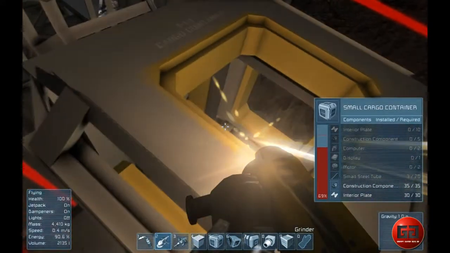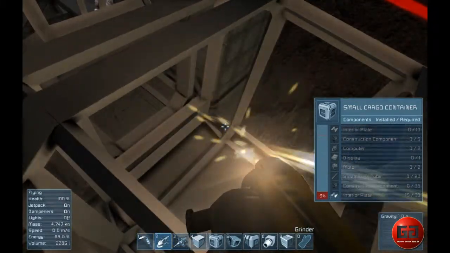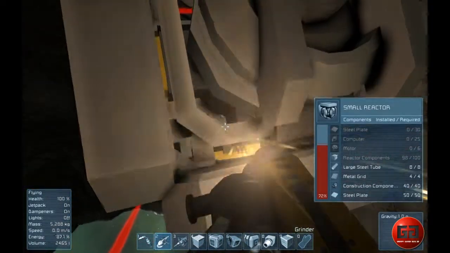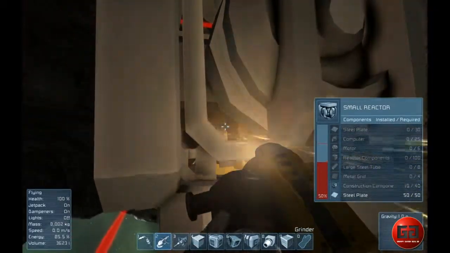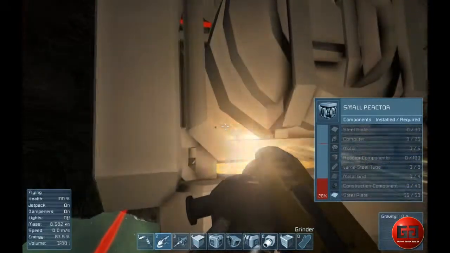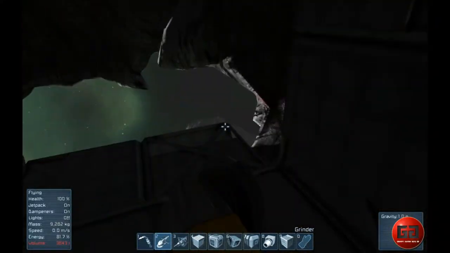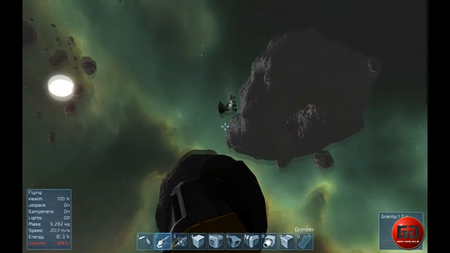What's this? Small cargo container, more construction components, always handy, take them. Ooh, reactor components, okay, I'll have a go at them and all. Might lose some of this because I haven't got enough room in my inventory. No, we seem alright, cool. Good stuff.